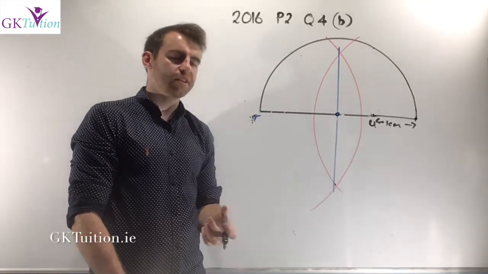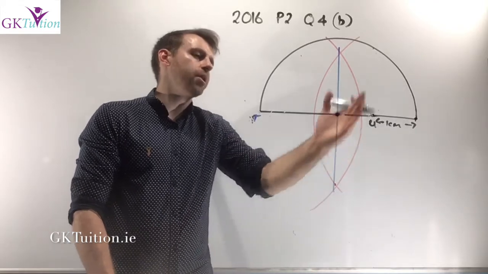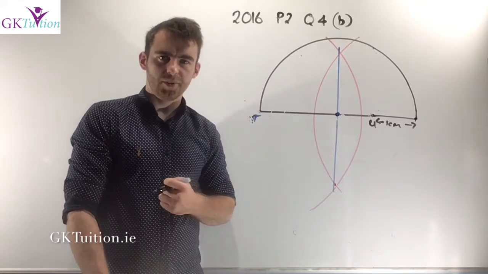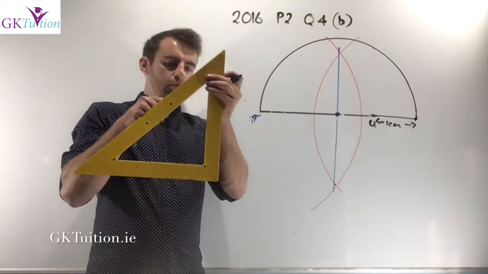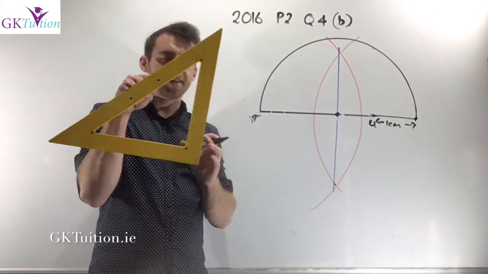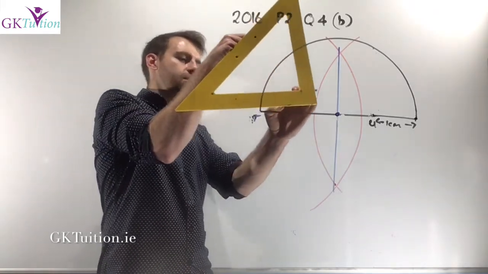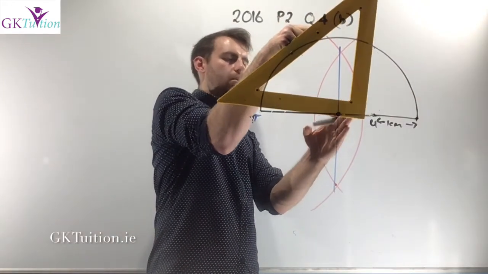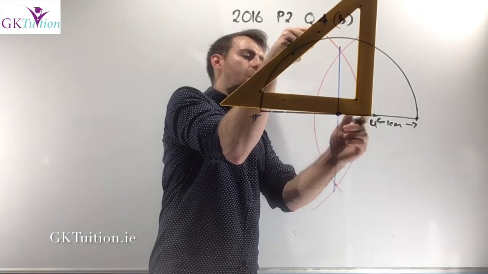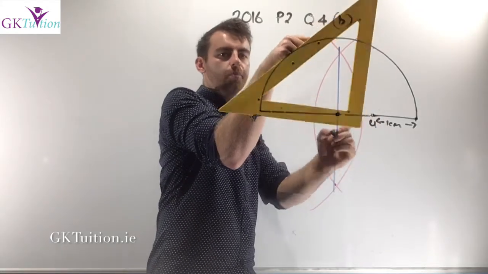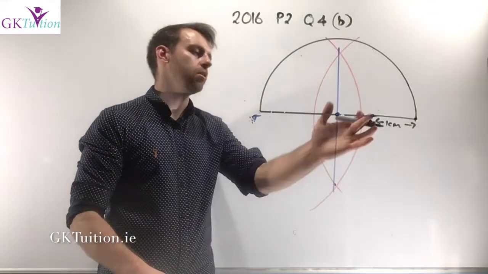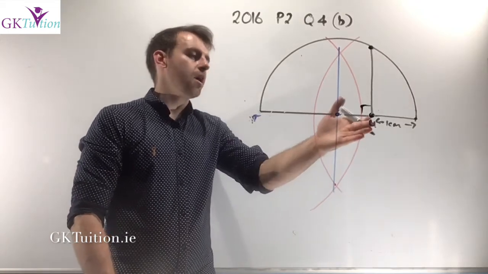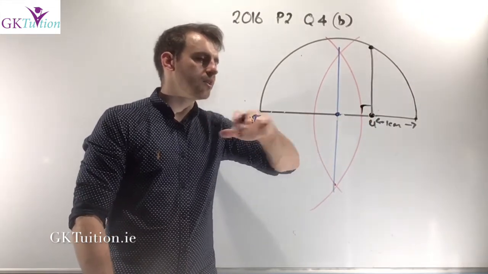So in order to get the full marks here, I simply need to draw a perpendicular line that goes through U. When carrying out constructions, it's really straightforward to draw a perpendicular line. We have a number of rulers in our math set that have 90-degree angles. So I simply need to line this ruler up with the base of my diameter, and I draw a line from U straight up to the edge of the circle. So you'll notice here I've used my set square and I've drawn a line perpendicular to the diameter, goes straight up from U.